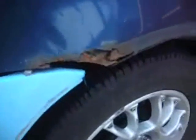I forgot to tell you, I'm being lazy and I'm actually keeping the bumper on the whole time while I'm sanding it because it's jerry-rigged on there. See, look, if I try to take that off, all hell will break loose. So I'm just going to try to paint it while it's still on the car. So, yeah, we about to see how this comes out.